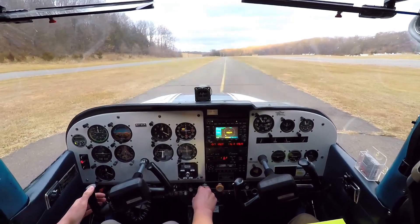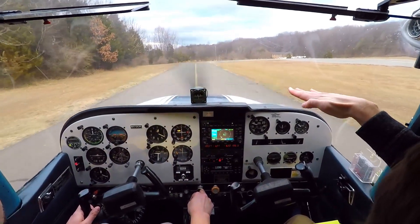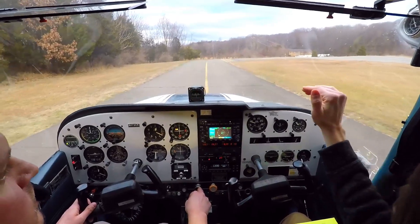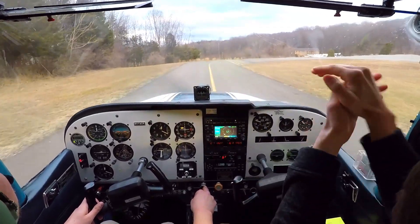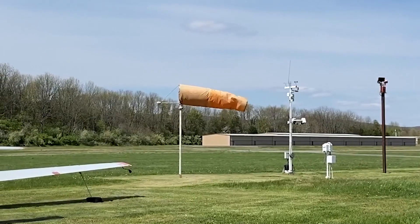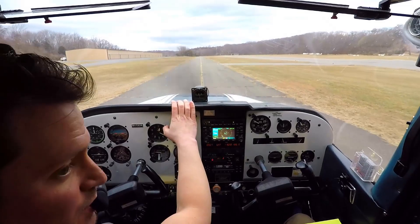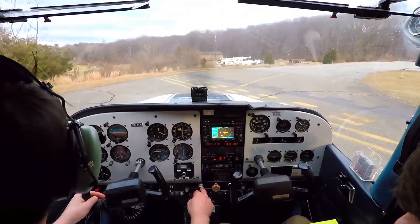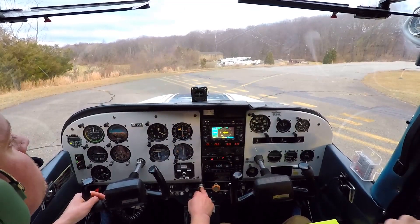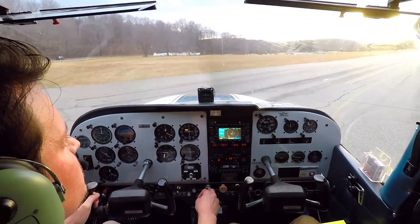Our main factor today is the gusty condition — really unstable. The wings like this, right? That's a flat 40 — any wind that catches it is just gonna do something to you. You don't want to do another one of those? I wouldn't mind. Do another one. Blairstown traffic, Skyhawk departing runway 25, left close traffic. Right quartering headwind. 52 — rotate, nice and gentle. Get close to the ground.